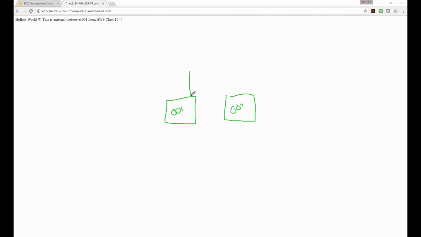We're going to put these guys behind an ELB, and the ELB will have an IP address. It will get a public IP address, something like whatever IP address or a URL. It will get a URL here, and when you type that URL, where will the traffic go? It will go to 01 or 02? Both. It will only go to one.